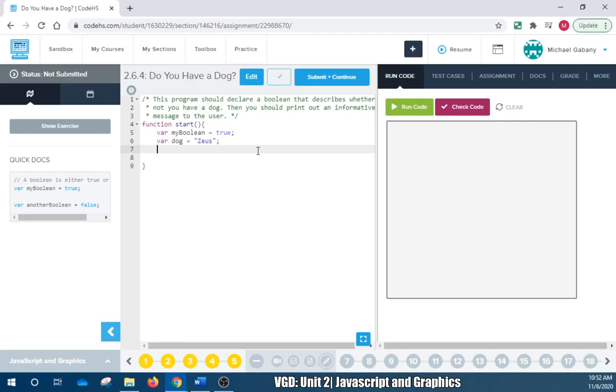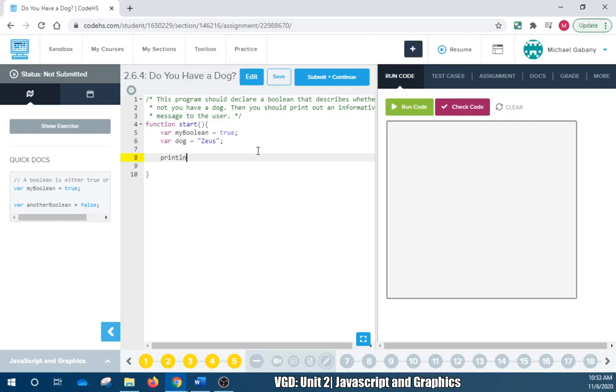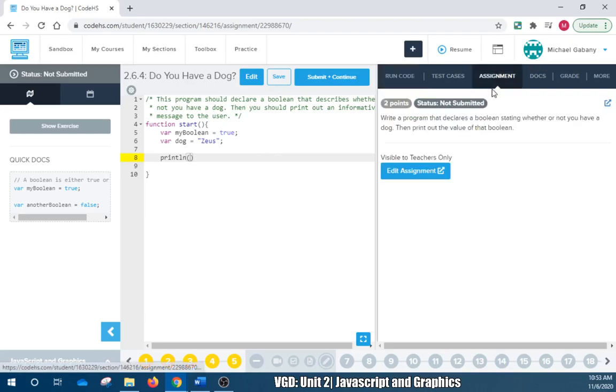So then we have to print line. What do we have to print? Does it say anything? Do you, I guess, have a dog? Name of the dog? And we're going to do a question mark.